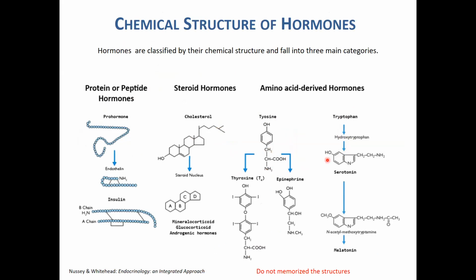So most hormones are classified by their chemical nature. This is done because their chemical nature dictates some of their properties: how they elicit a biological response, how they're transported, and how they're made. In this example, we have the peptide hormones, with insulin a very good example. We have the steroid hormones, which are all synthesized from cholesterol. These are the mineralocorticoids, the glucocorticoids, the androgen hormones, and vitamin D.